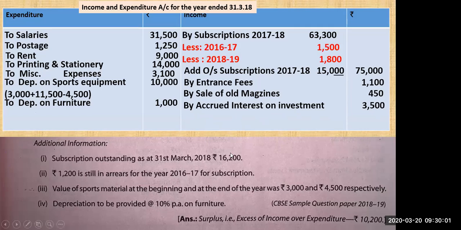So we have taken all the adjustments into account. We have taken all the items into account. While doing the question, you always do it this way. Do not take adjustments and receipt and payment account in combined form. Now do the totaling. This credit side is more. So 80,050 minus this amount, you will get surplus. Surplus, balancing figure 10,200.